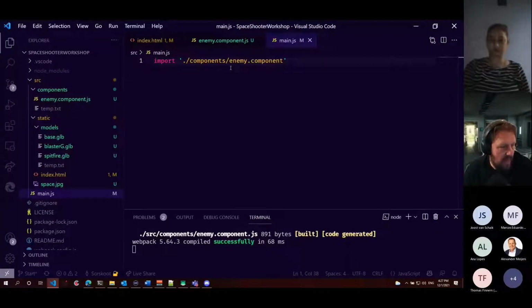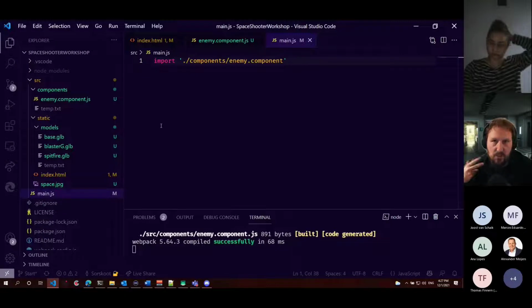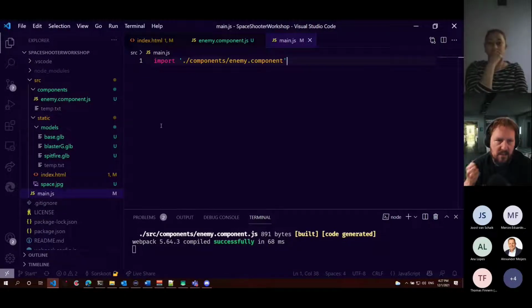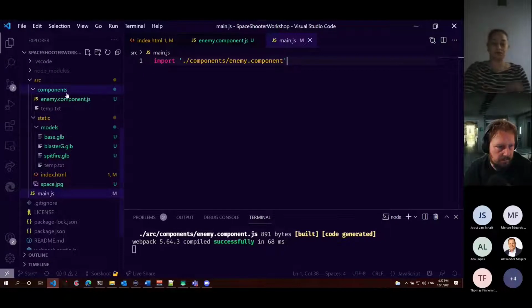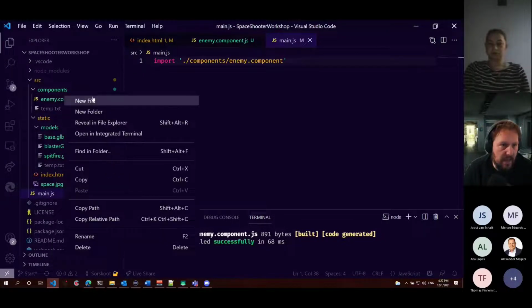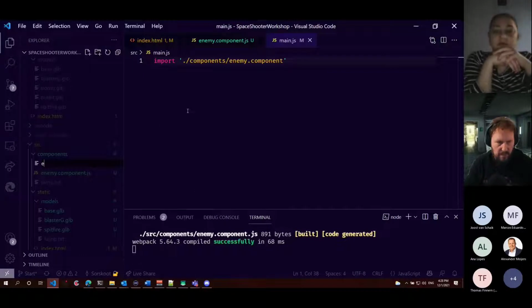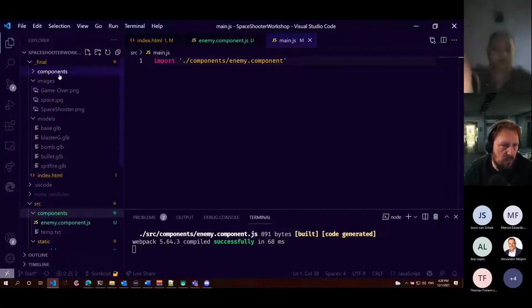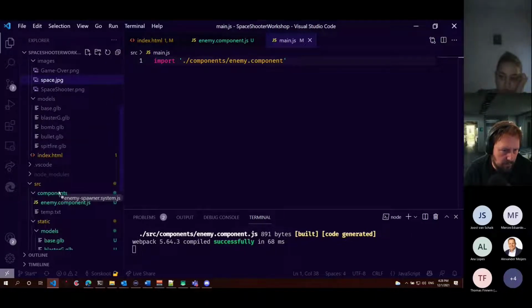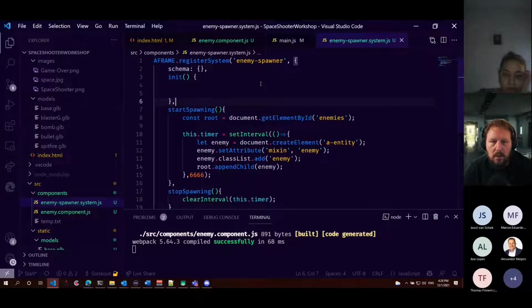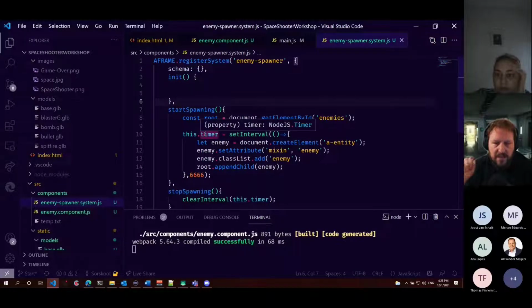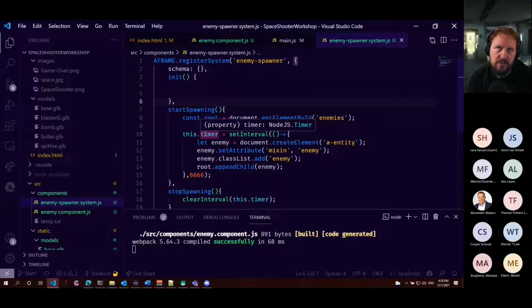So the next step will be adding the enemy to the scene. So we need to create a spawner system that just runs every now and then and spawns an enemy and adds it to the scene. So I'm going to add another component, which is the enemy. You know what? I don't think I need to type it out. I'm just going to copy it. This is an even simpler function. Or actually, this is a system. A system is something that is added to the root of the component, and it's the root entity, the scene entity, and it's just a bit simpler to access.